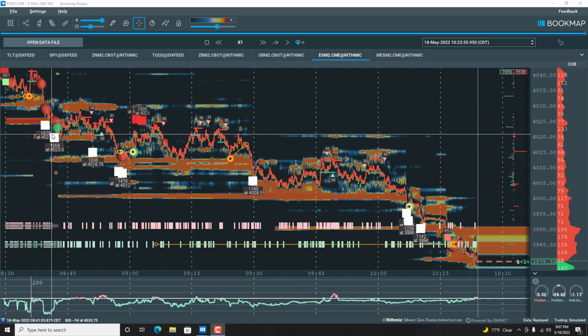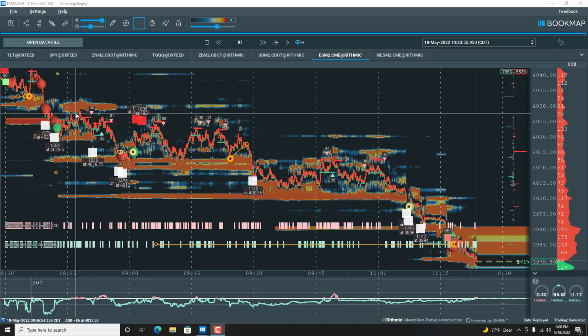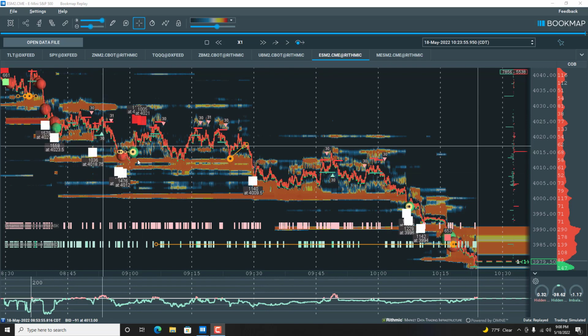But you'll see you got all these white, what are normally buy signals, and they just get run over every time. So if you'd been trying to go long off these signals, you probably would have had a bad day unless you were just short scalping against trend. You might have hit a scalp there, or probably not. So there are reactions to these areas, but it's not giving you the big swing moves that I look for and that I suggest that you look for.